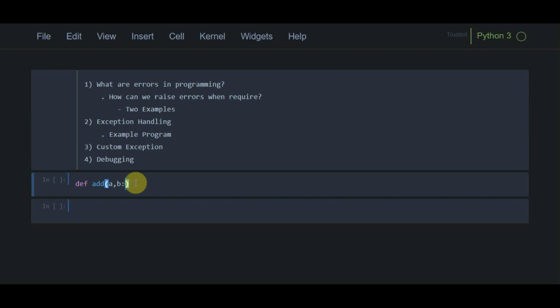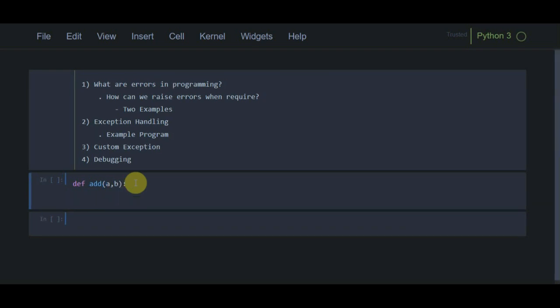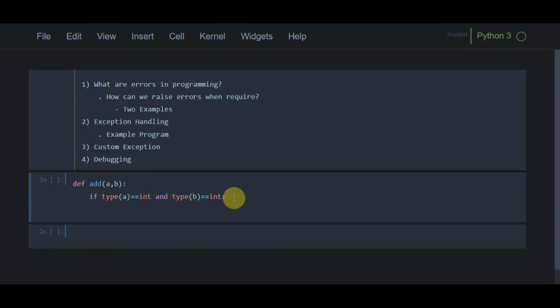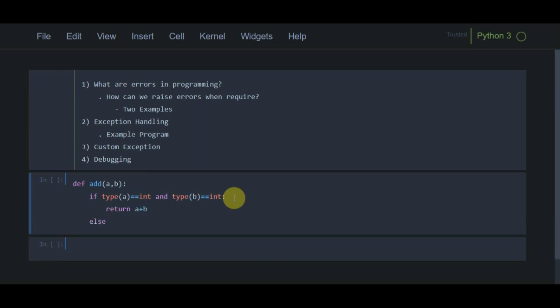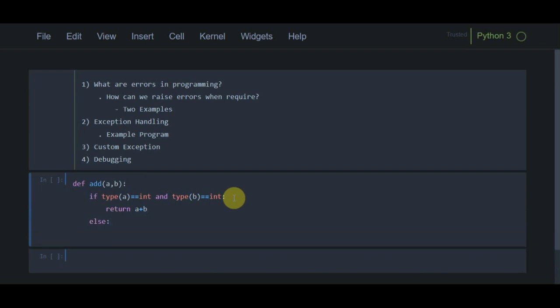Only if the type of a is equal to integer and the type of b is equal to integer can it return a plus b. Otherwise, it should return an error.